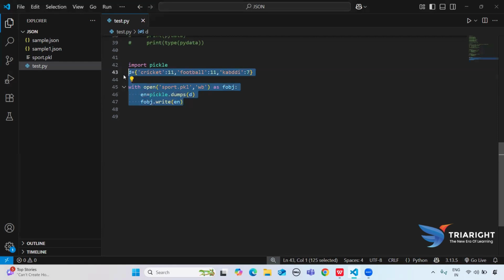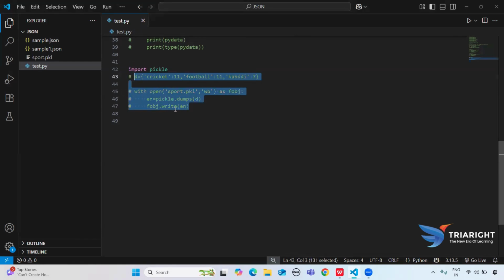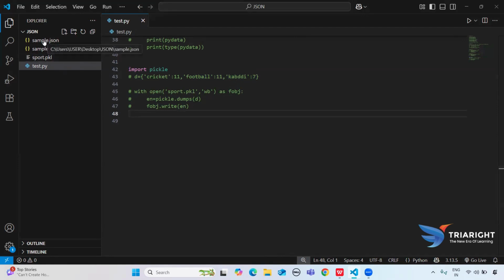As of now, I am commenting this one out, because we are going to create one more file. In this JSON folder, I have three files only: sample.json, sample1.json, and sports.pickle. To initialize a file as a pickle file, you can mention the extension as .pickle or .pkl, both can be used.